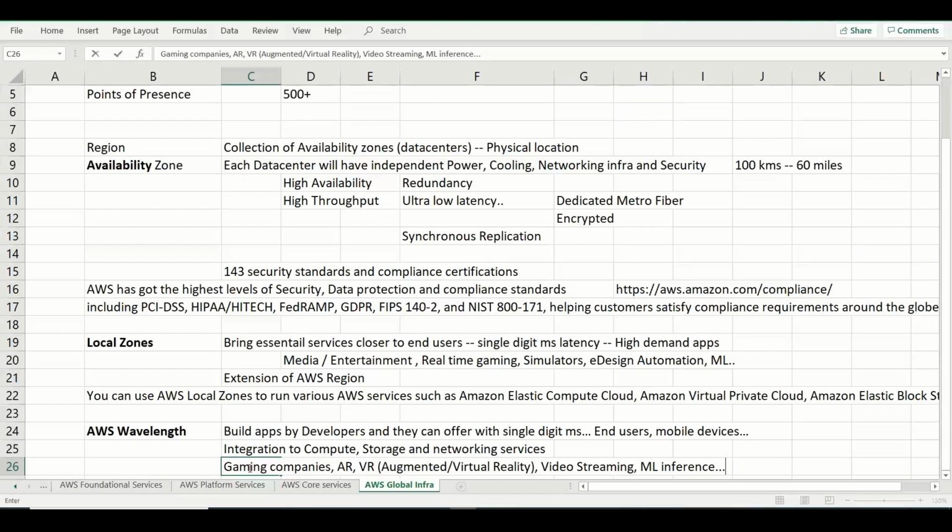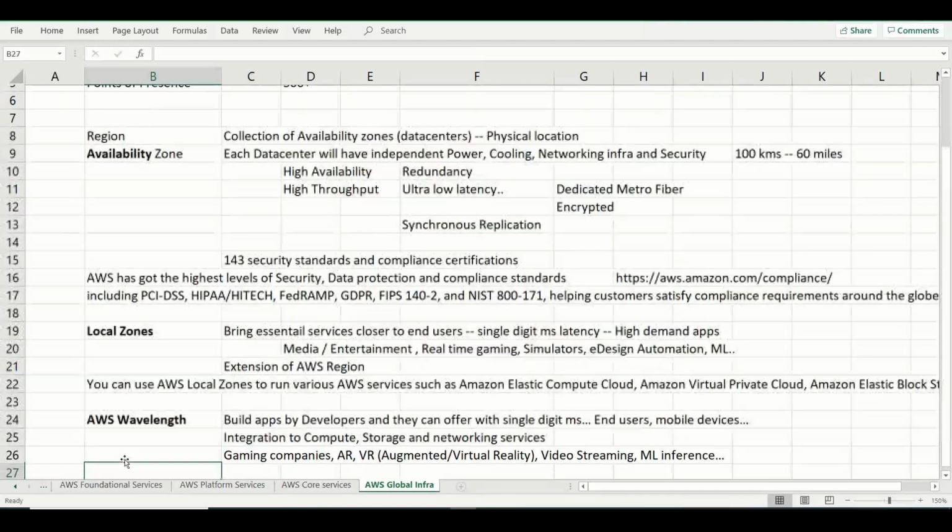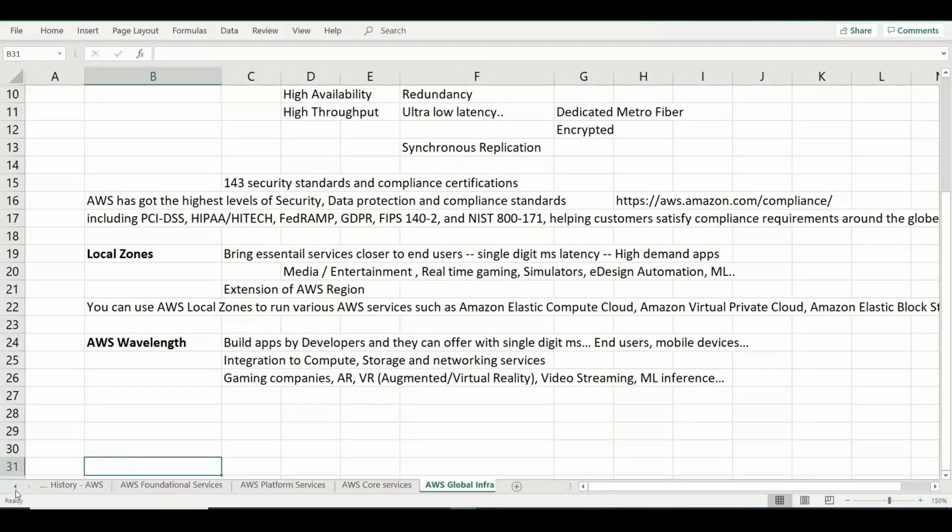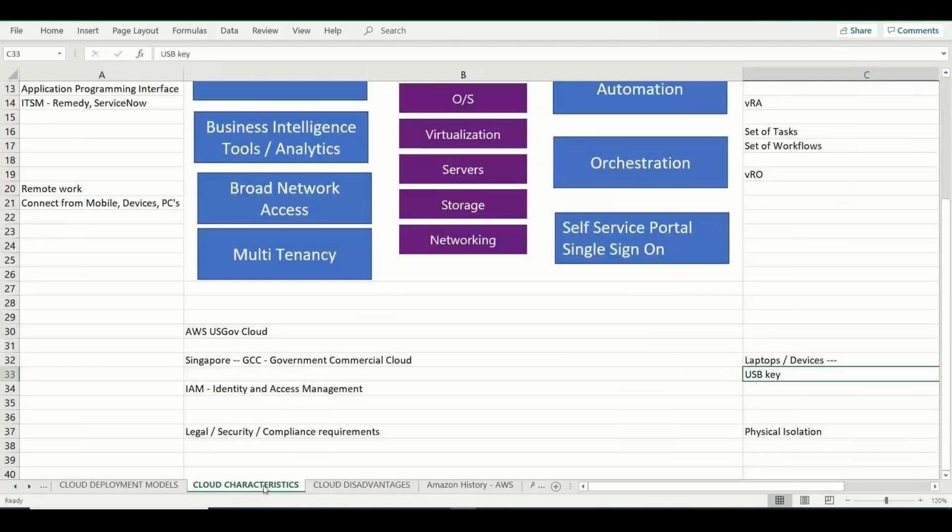Now, as I told you the other day, AWS also has a private cloud offering. Some customers cannot come to the public cloud because of legal requirements. Their compliance and security requirements do not allow them to come to public space. They cannot host their applications with other customers or share the infrastructure.